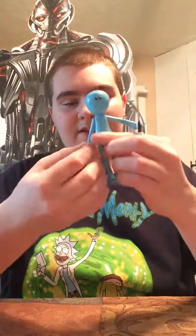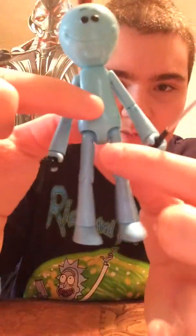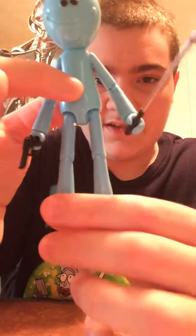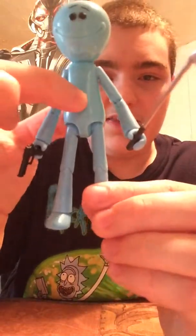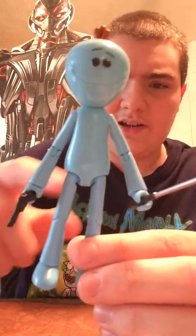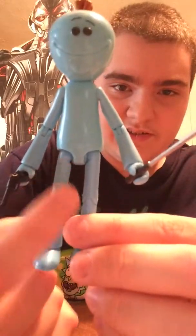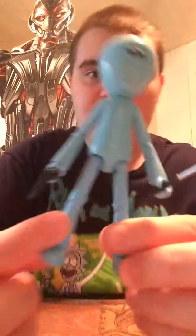So overall, I really like this. And I really like the articulation on this one better. I think the hips look better on these new figures, because I have the whole wave now. And I think Rick and Morty kind of had weird joints for their hips, but I think the other figures have better hip joints because they're kind of concealed and they don't have that weird cut in them.